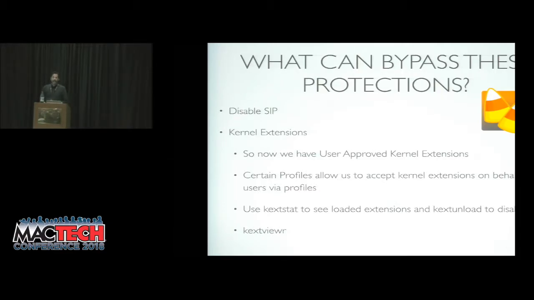So some things can bypass these protections. The one that everyone's probably most accustomed to is just straight up disabling SIP. I've worked on large deployments of machines that stamp firmware on chips, things of that nature, and sometimes you just have to disable this stuff. But for the most part, I don't consider any machine with SIP disabled to actually be a production fleet machine in a large deployment. And most of us who write software now probably write software assuming that SIP is enabled.